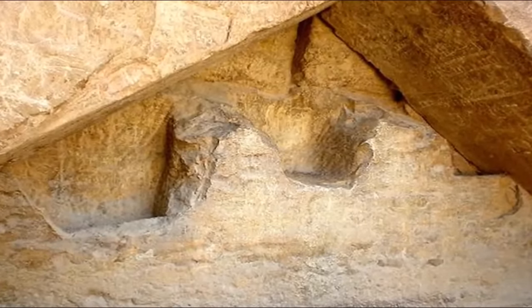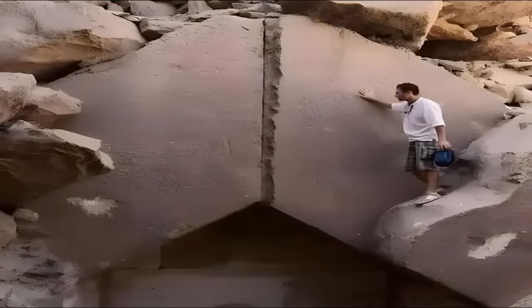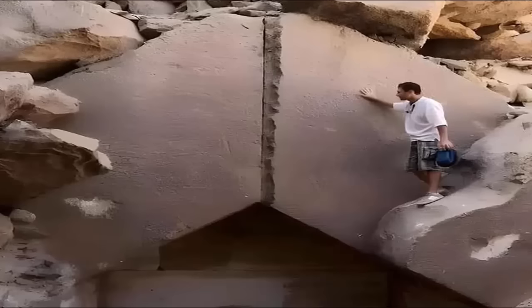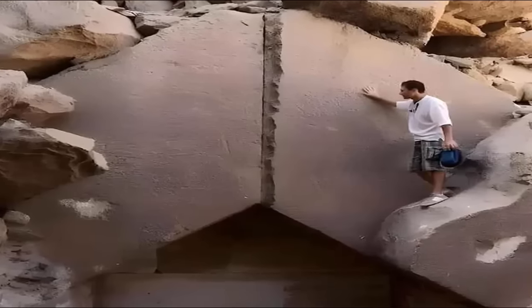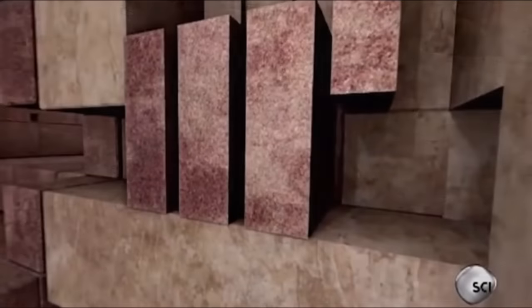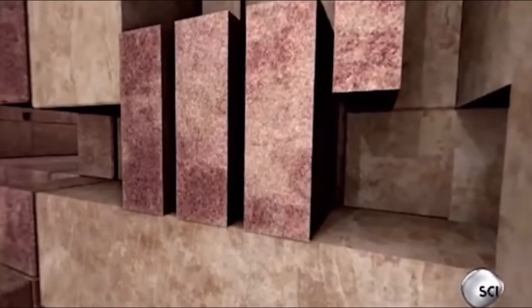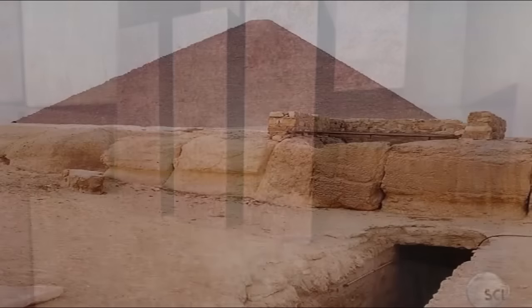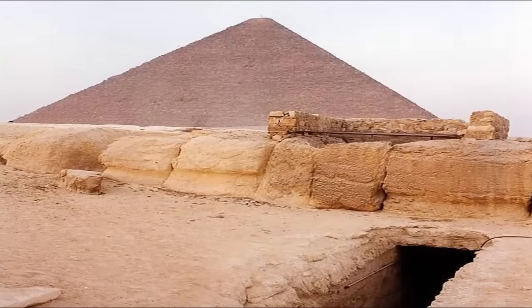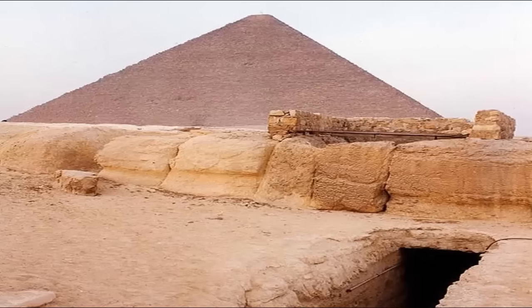This entrance, however, and the efforts that went into hiding and closing it, may indicate we have been looking in the wrong place. Whatever is inside this structure, it will shake up our understandings of human history. There is little doubt they were made by a civilization far more capable and advanced than that of the ancient Egyptians. Just how advanced, or indeed what they have left us to rediscover, we feel is the new frontier of history, one that will hopefully reshape our world for the better.